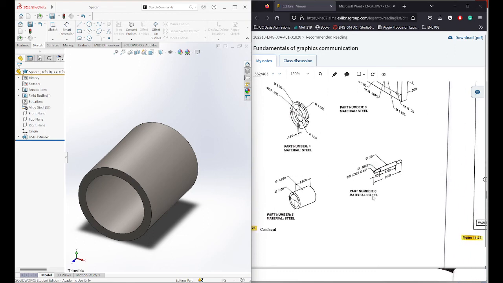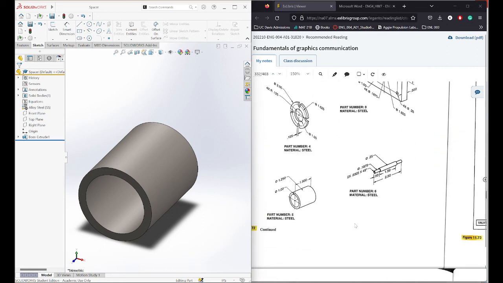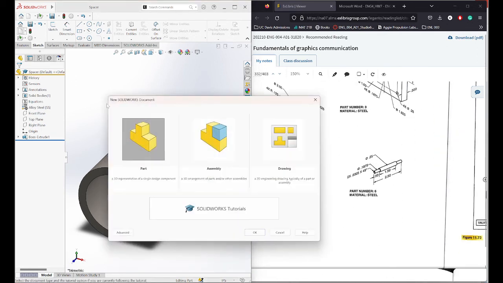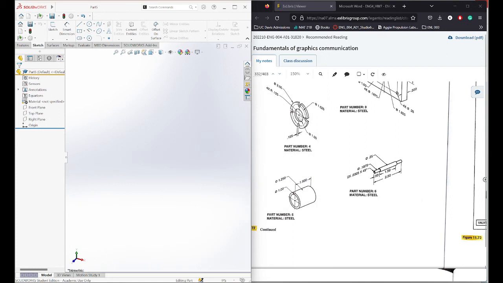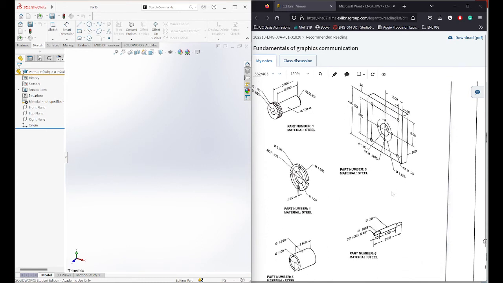Now part number 6, which is, I think, called support pin. Okay, again, new part. Again, try to see how you would do the part. This is again a cylindrically symmetric part. I think all of them except for the end disc are cylindrically symmetric. So try to see how you can do this part and try to do it. If not possible, then you can just follow along in the video.